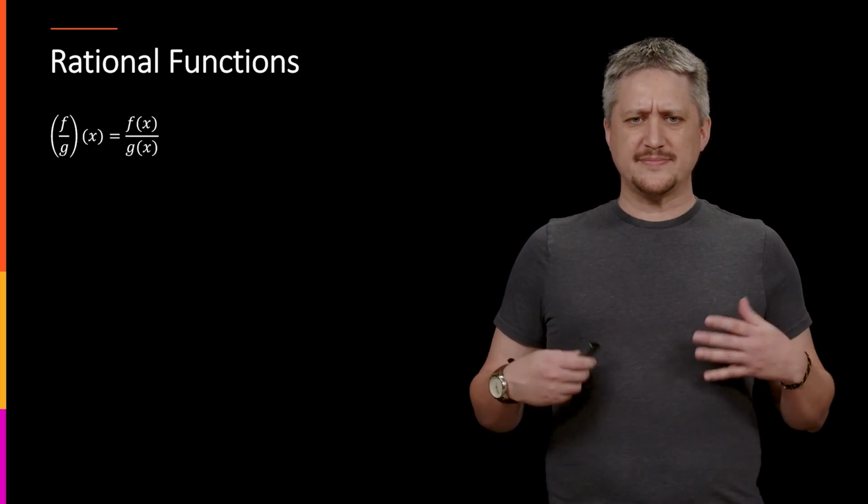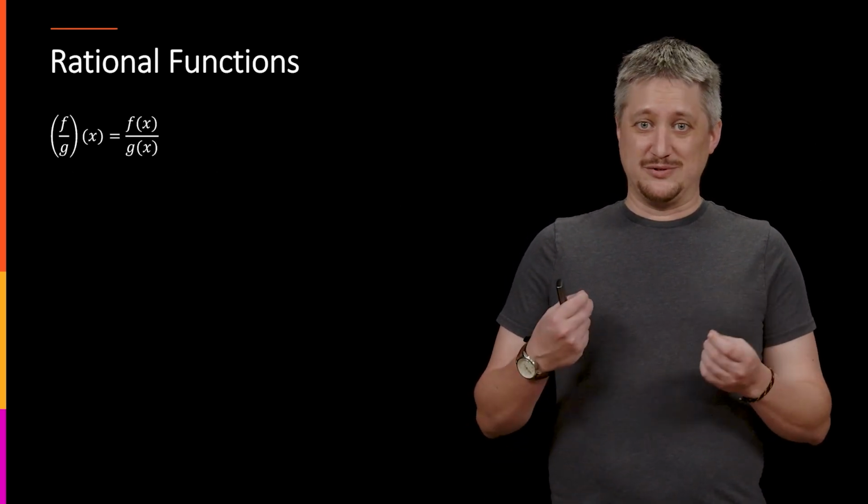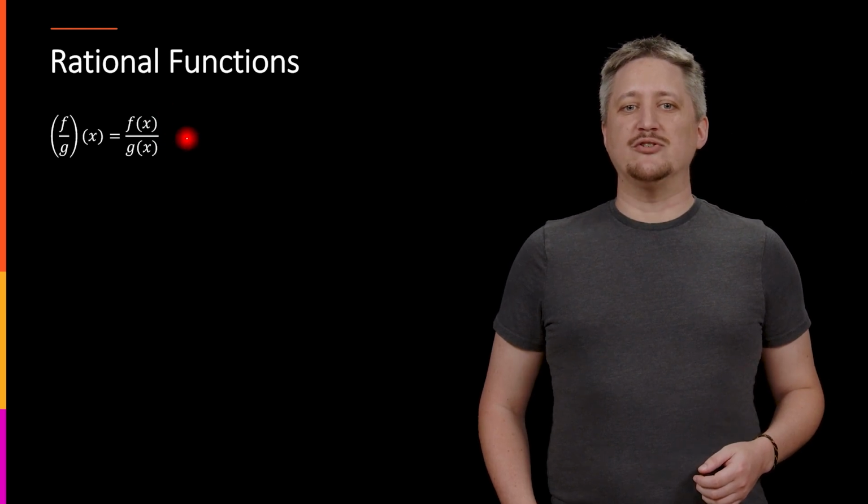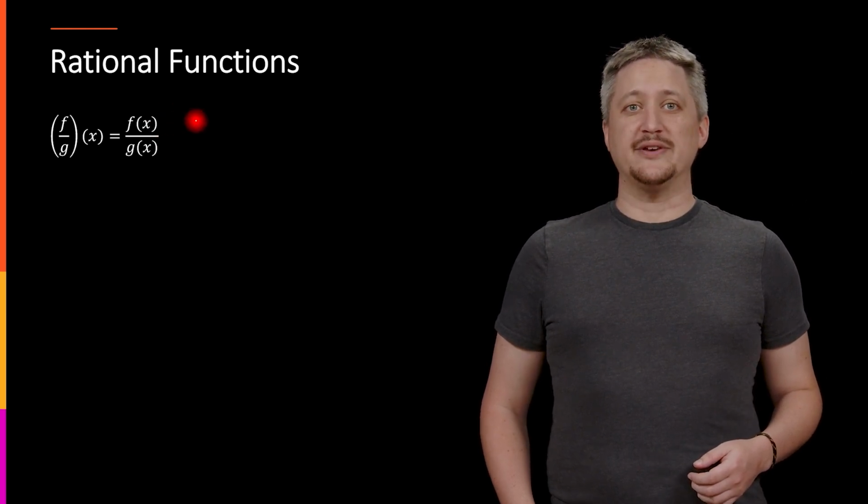Hello. So in this video, we are going to be introducing rational functions and what they are. Rational functions are functions that are sort of like rational numbers, right? They are the fraction bit of functions. So if we have some f of x and some g of x, then a rational function is just the division of those two things.